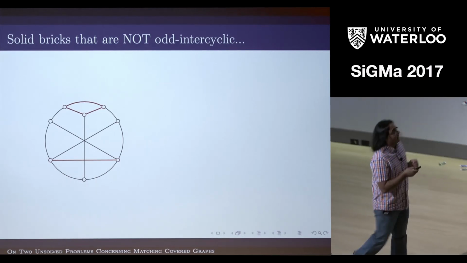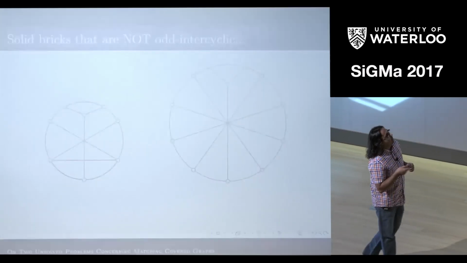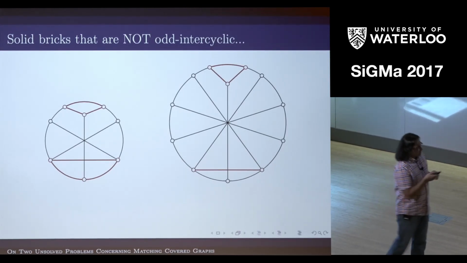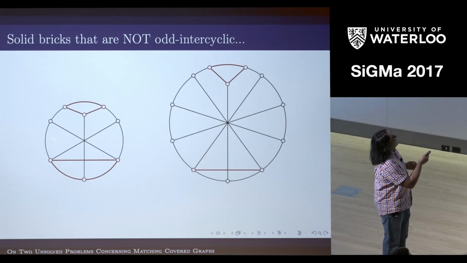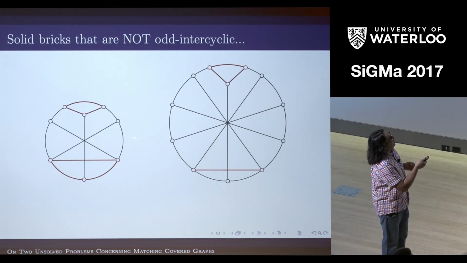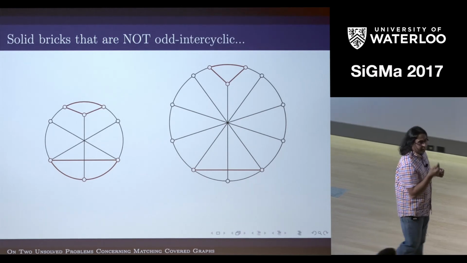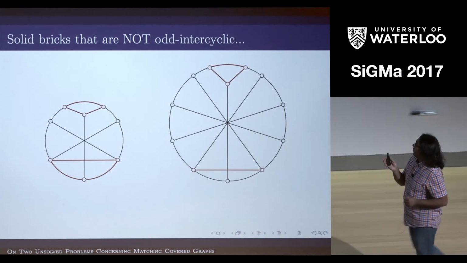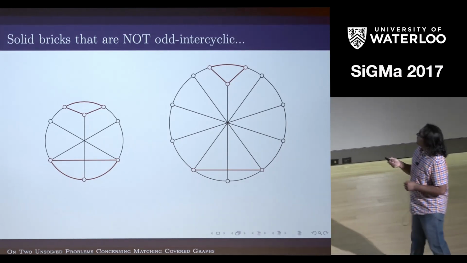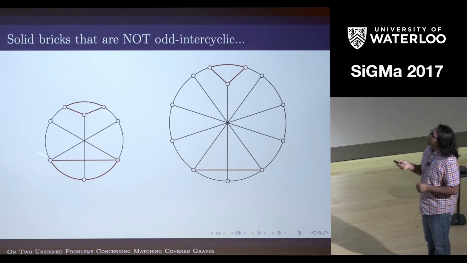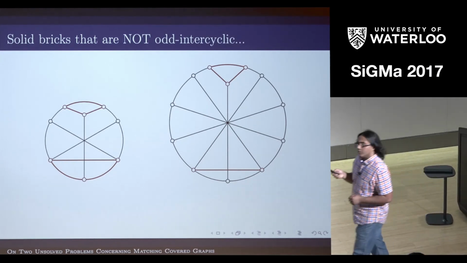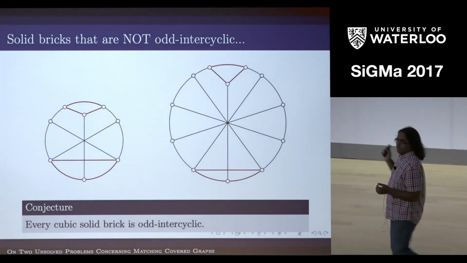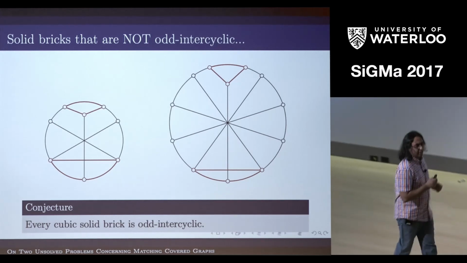And you can do this on any bipartite Möbius ladder. So here's a bigger one, do the same thing, and you get another one. So that's one infinite family. Notice that in this infinite family, when you add that edge, you get a graph that is not cubic. You get high degree vertices, degree 4 in this case. We have another infinite family in our paper. I'm going to leave that out from here. And what's interesting is that we are not able to construct any cubic bricks that are not odd intercyclic. So maybe in the cubic case, these are the same. And if that is true, then these would be recognizable in polynomial time by the result of Kawarabayashi and Ozeki.